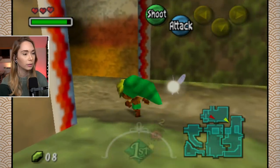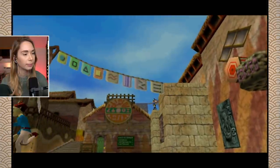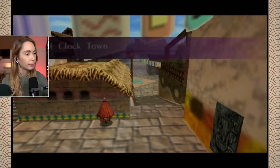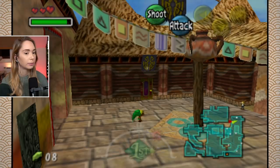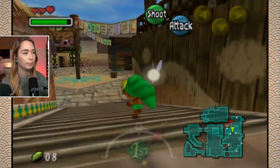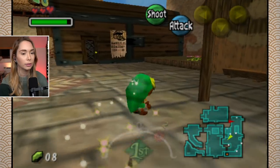So 2 in here. We're gonna look across town. This is the east end. Oh, there's one on the roof there. How do I get there? That one doesn't count. That's the gatekeeper. Maybe there's a flower? Yeah.